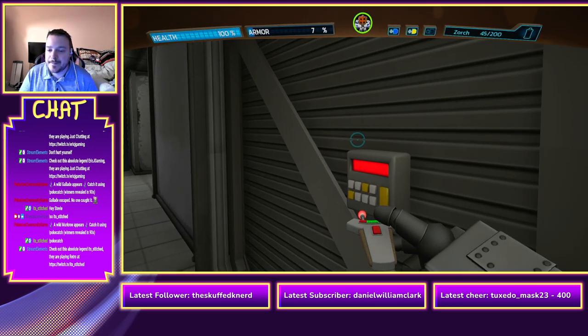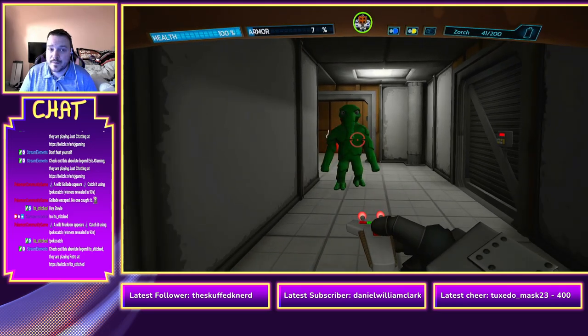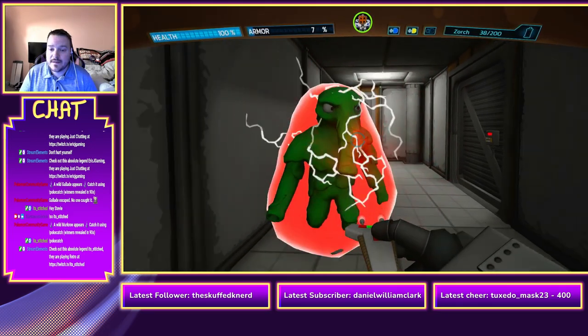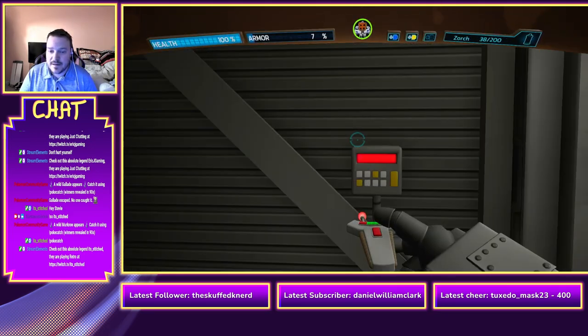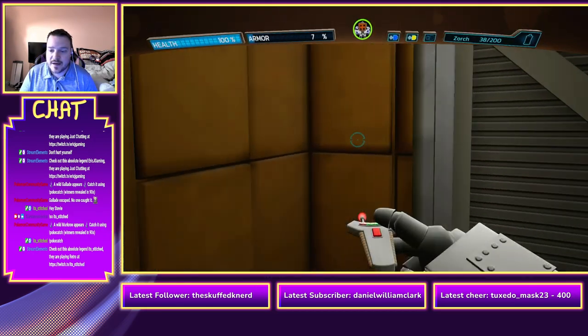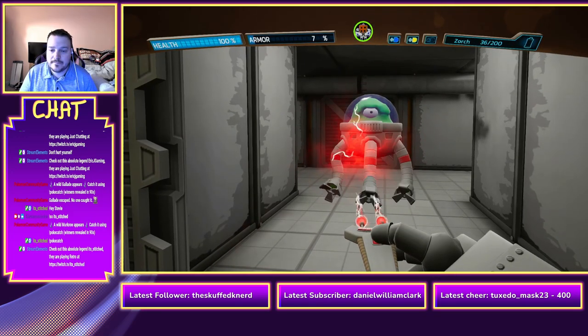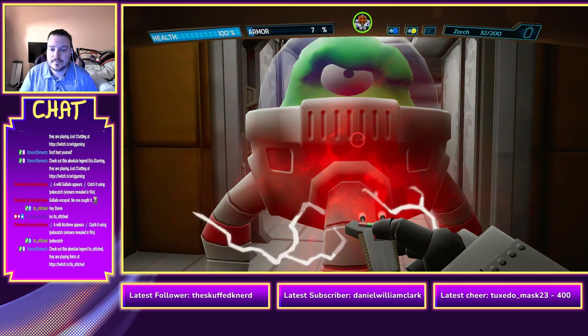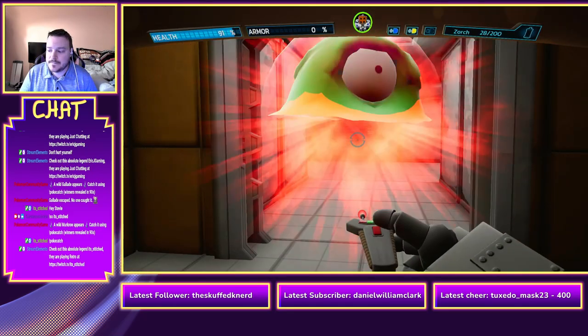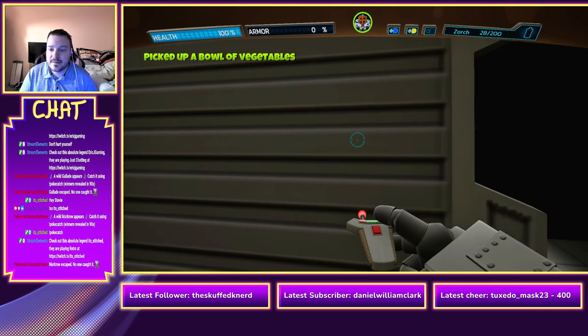Alright, what was in here? Whoa! Is there anything else in here? Fruit that I don't need. Now we need the fruit, with the vegetables.